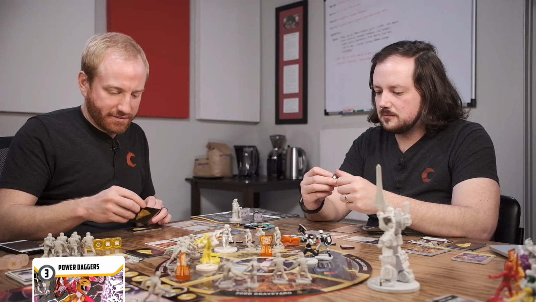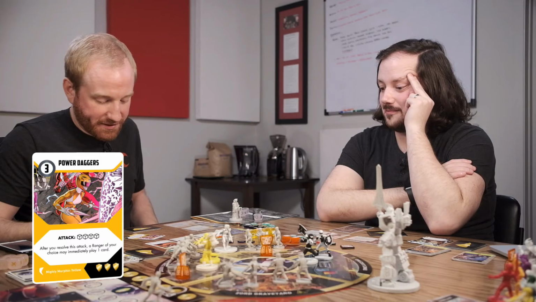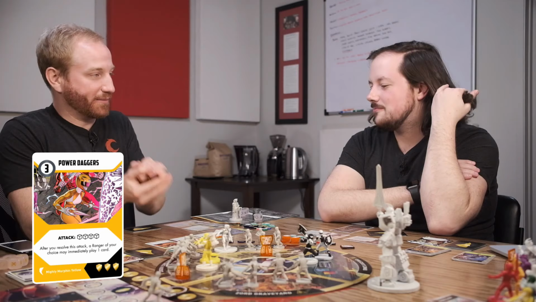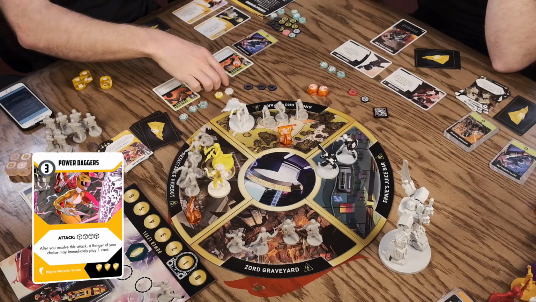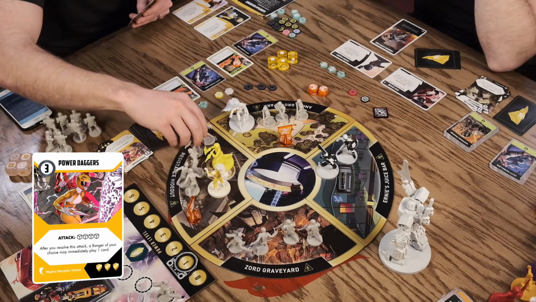So let's pay 3 for the power daggers. 1. That art looks awesome. 2, 3. It's a 4 die attack, and it needs to hit well. After I resolve it, a ranger of my choice can immediately play 1 card. Okay. So I'm going to attack this swarm attack. So not the first swarm attack. The second swarm attack. Because afterwards I can immediately play 1 card. It's a dangerous game you're playing here, Wooly. It's not that dangerous. When you hit 3 damage. Whoosh. Can immediately play 1 card. So, and technically 2 of these guys should be over on the power board, sorry. Right? We're charging up. I need to fill my energy.